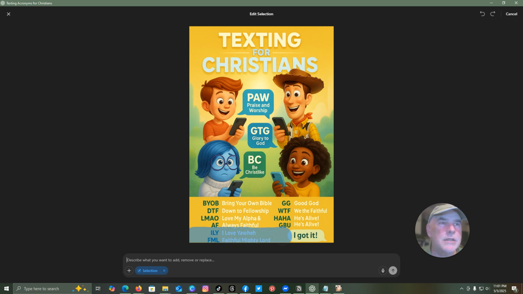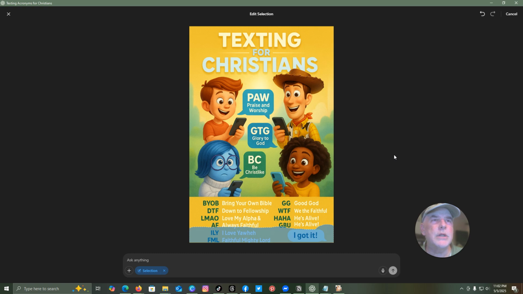So what I'm going to do is highlight this on the bottom where it's bleeding out, and I'm going to come down here and tell it: the bottom type, please realign the type to correct this and make the type legible on the full page. And let's see what it does.